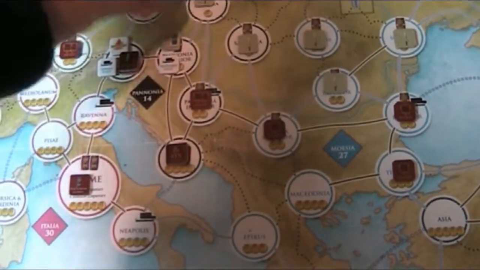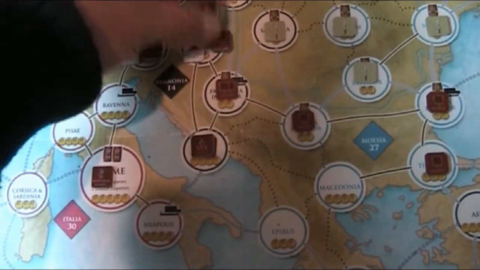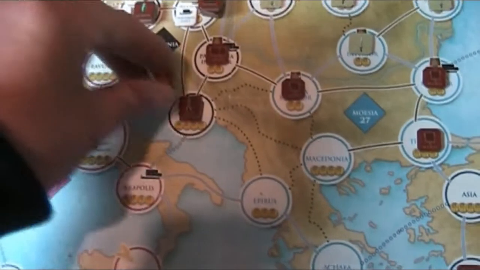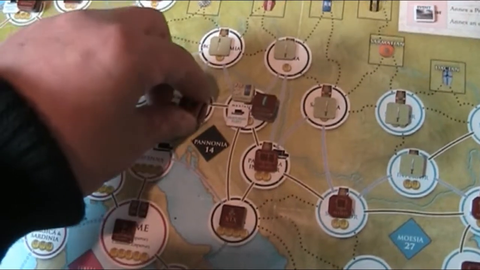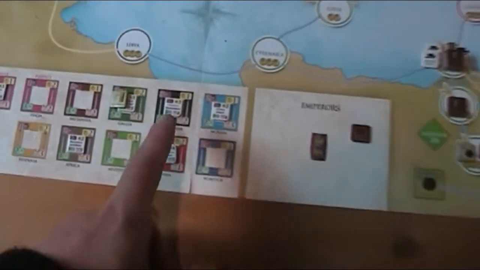Okay, it's a 12. So it's 2, 4, 5, 6, 8, 9, 10, 11, 12, 13, 14, 15, 16 units. And in addition to that, we got Tiberius here. So it's 20. So we got a -8 modifier, and that's a clear triumph here. And we managed to kill that war, and that gives us 36 bucks.